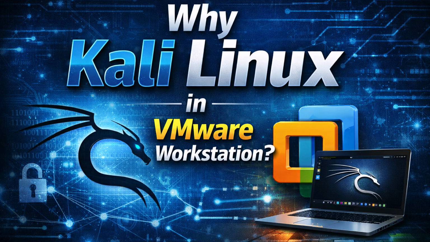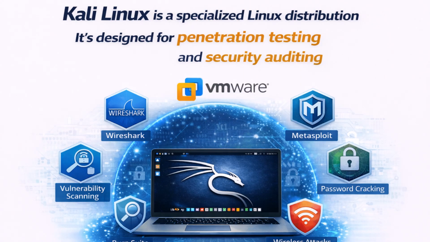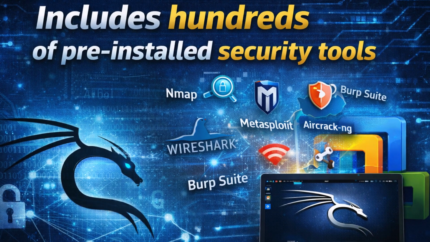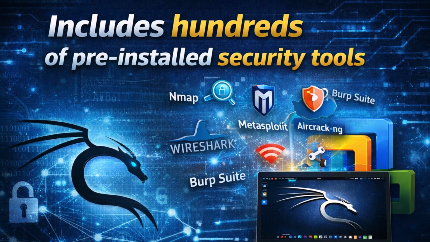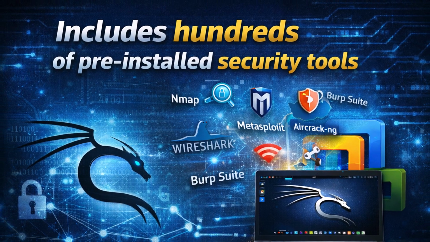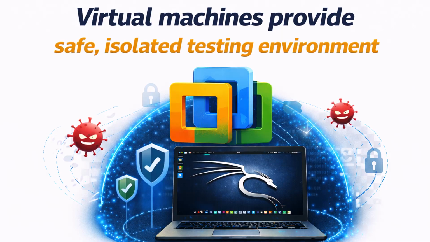So first, let's talk about why we are doing this. Why install Kali Linux inside VMware Workstation? Kali Linux is a specialized Linux distribution. It is designed for penetration testing and security auditing. It comes with hundreds of pre-installed security tools. Now, you don't want to install this directly on your main computer. That's where virtualization comes in.